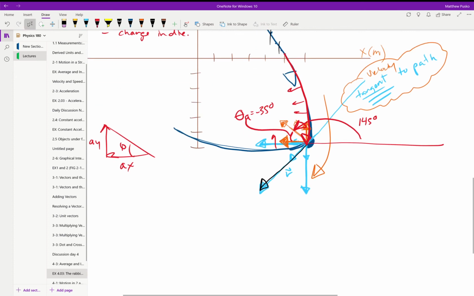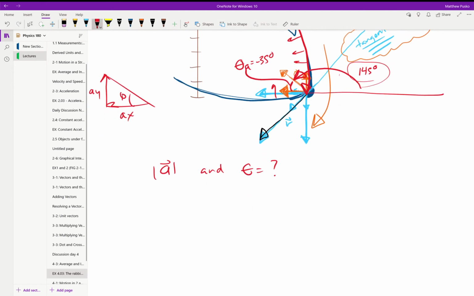If I wanted to report the acceleration, I would probably want to give that angle. And if I had to take the acceleration, let's say we were given the magnitude and the angle, then I would want to break up the components using the angle from the x-axis, this one right here. If I did that, then the acceleration in the x direction is equal to the magnitude of the acceleration times the cosine of theta, and we don't have to worry about what sign to give it. Same thing for y, except it's the sine of theta. Alright, next we will look at projectile motion.